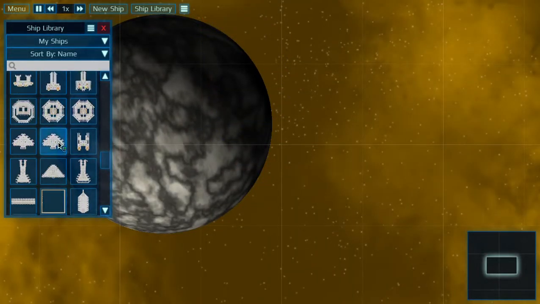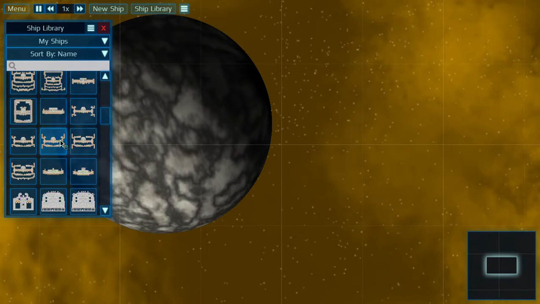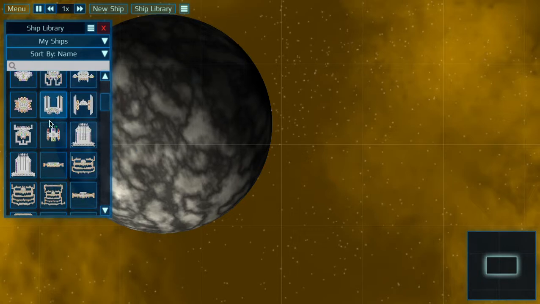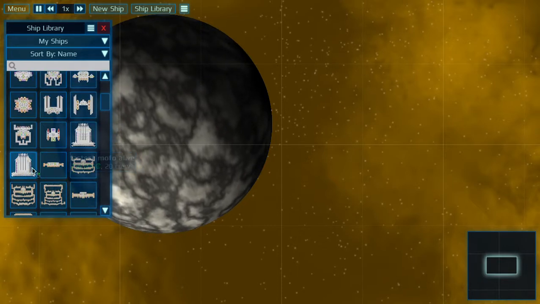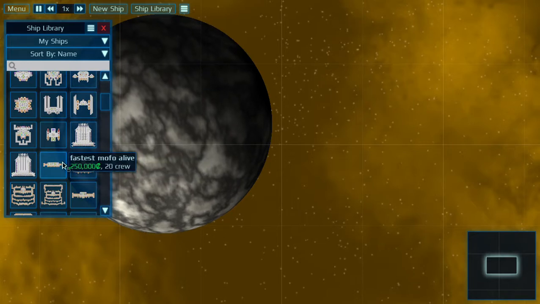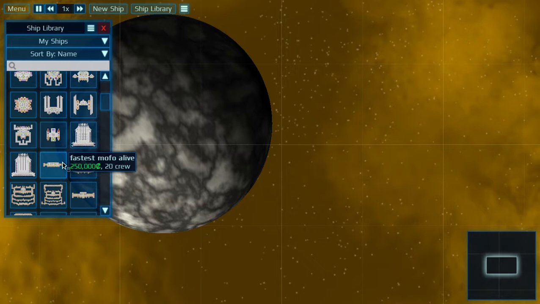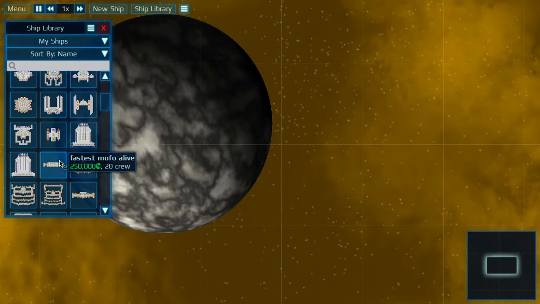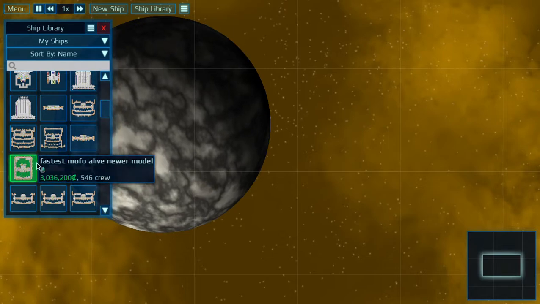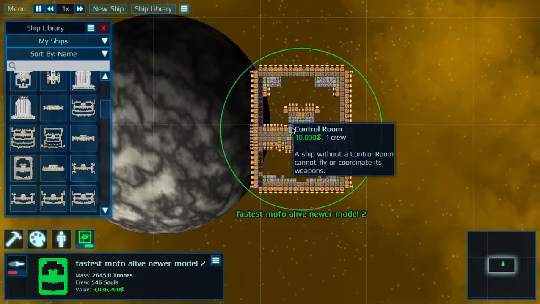I don't think you guys have actually ever seen this. This was a joke amongst my friends. I made this thing called, if I can find the original, the fastest mofo alive. Anyways, we basically started doing this speed race, this thruster speed race, to see who can make the fastest and most mobile ship, and I came out on top. So now, I made this. This is the newest model of the fastest mofo alive.